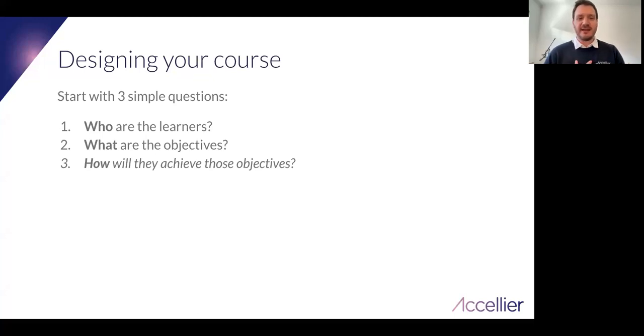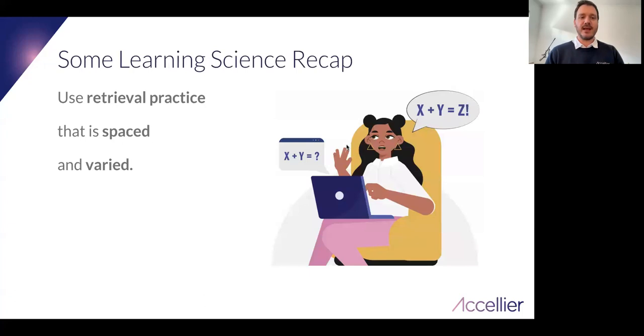For many of us in VET, the objectives will be based on a unit of competency. So the real discussion is how do we achieve those objectives? I think it's really important here to have a discussion about the science of learning. If you want to delve into this deeper, we had a couple of sessions on this over the last couple of years in this community, where we went into detail about the science of learning.